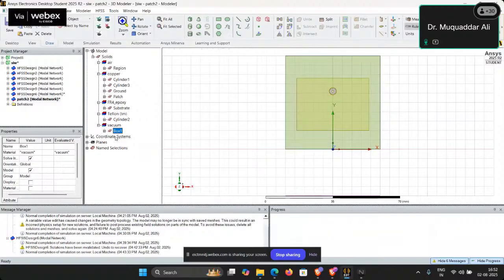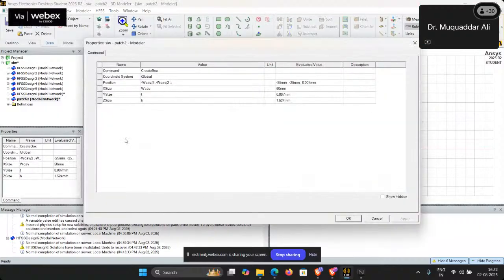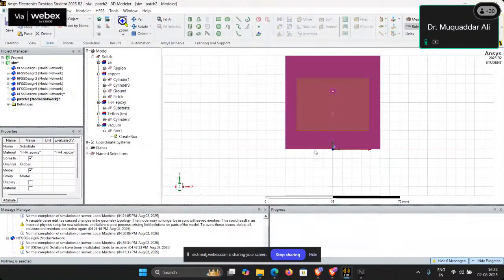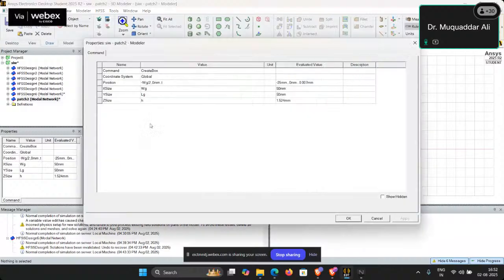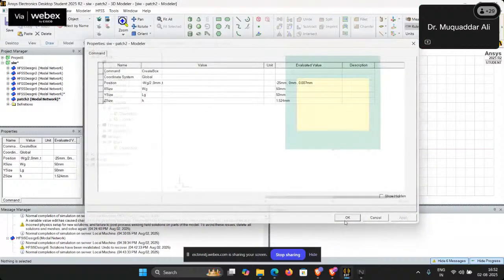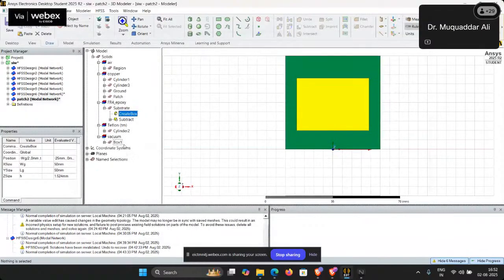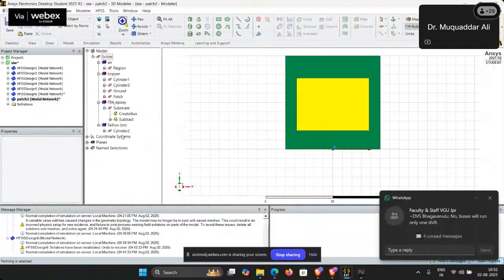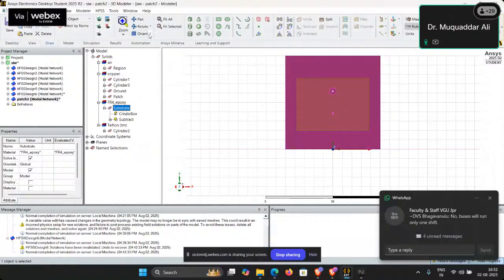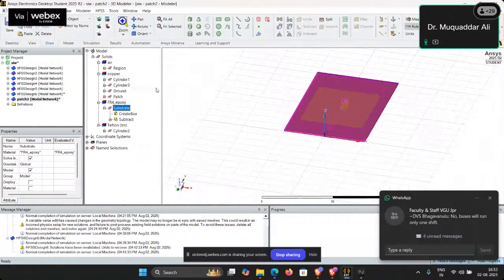So what happens if we place all our antenna, and this has been placed at minus 25. What is the size of this substrate? Substrate is minus 25, 25. Okay, so let me remove this and go back here.